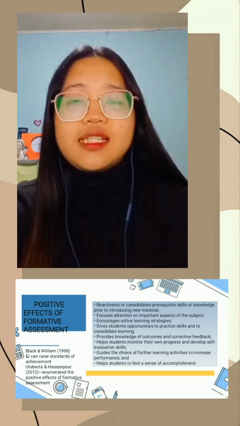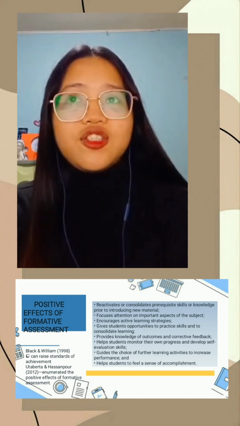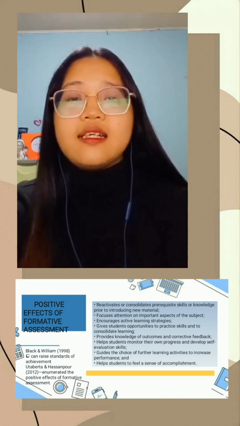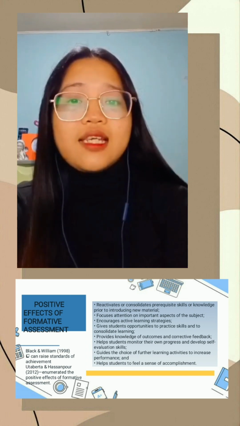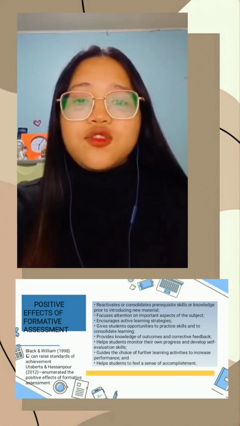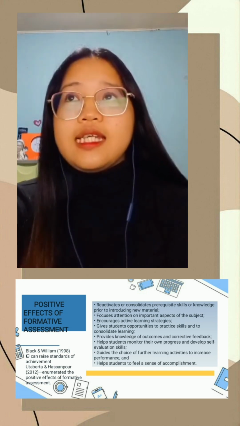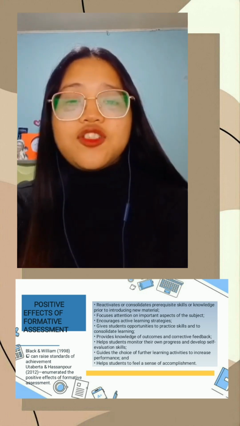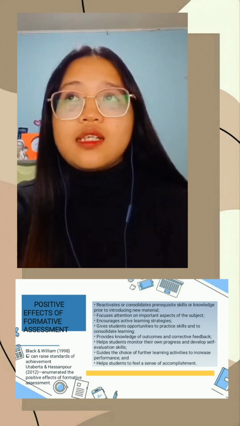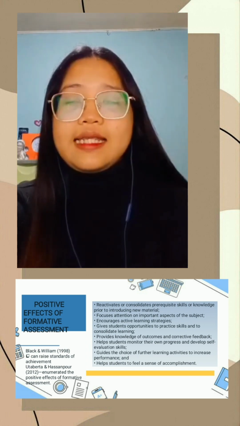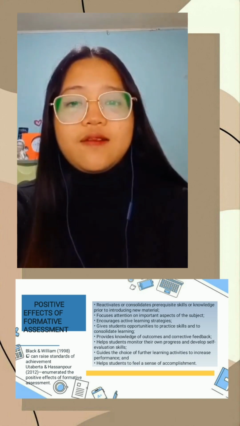Since new knowledge and skill is dependent on pre-existing knowledge and skill, knowing what students know and can do when they come into the classroom or before they begin a new topic of study can help us craft instructional activities that build on students' strengths and acknowledge and address their weaknesses.